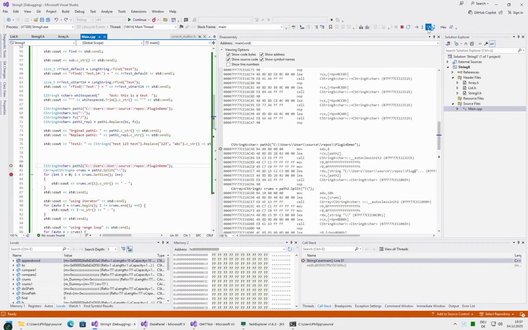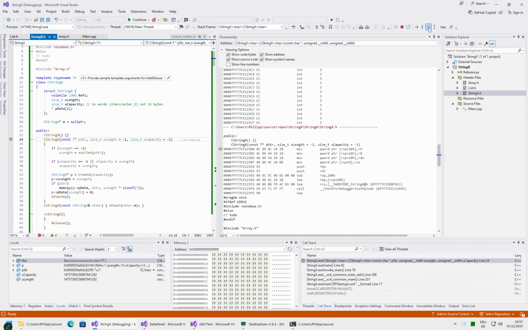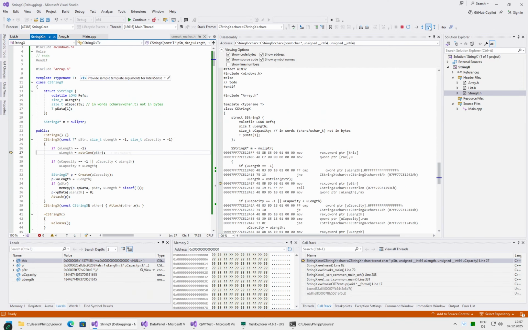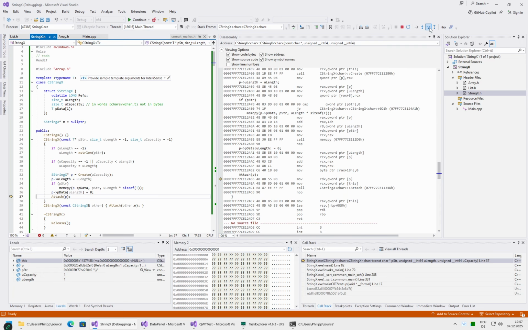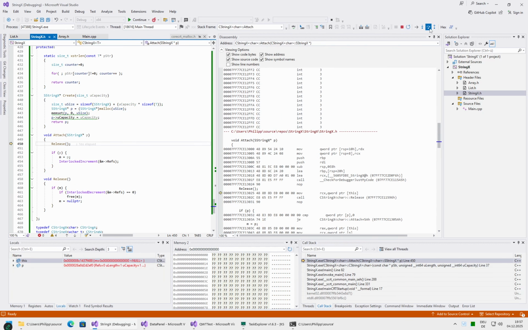Yeah, so we go into our split. We create that thing. Length. Okay, this looks like it should be correct. We set this to 0. We go to attach the pointer.